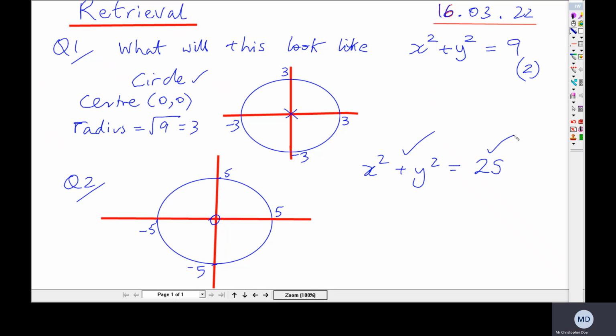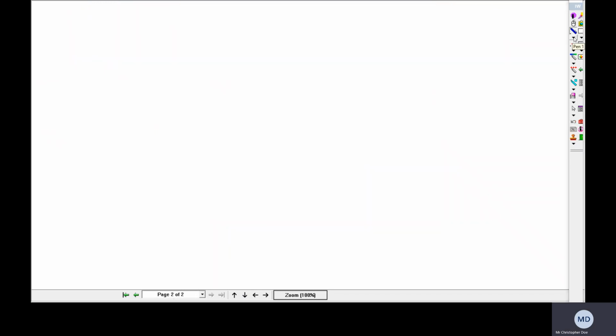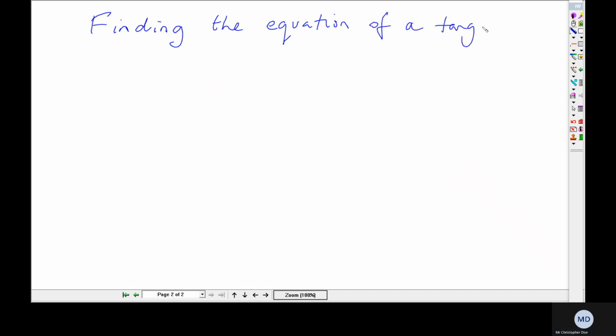Okay. Right, well, what I want to work towards is, rather than going over some basic topics, I want to wait until I've looked through all your papers, and then we can start to look at topics that most of you found difficult. This one is based on question 22 in the first paper. So we'll just spend 32 minutes doing this topic. So here's the topic for today, finding the equation of a tangent to a circle.